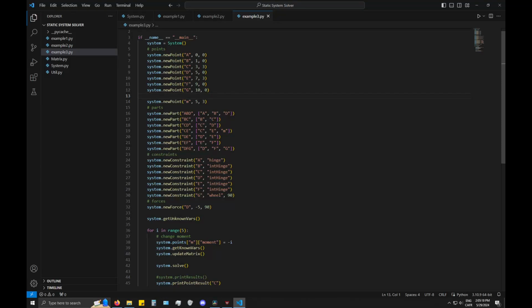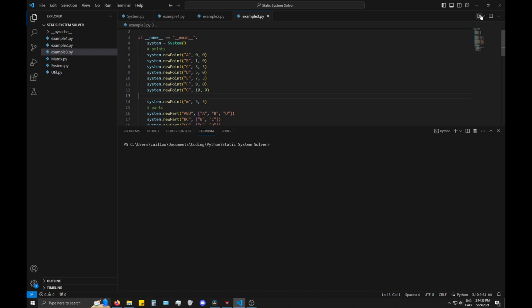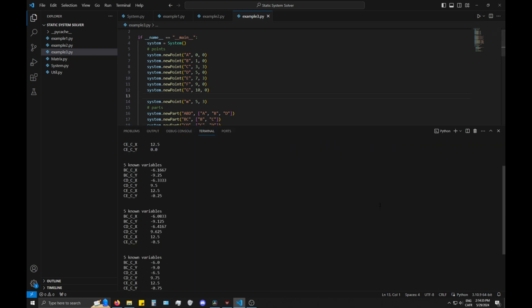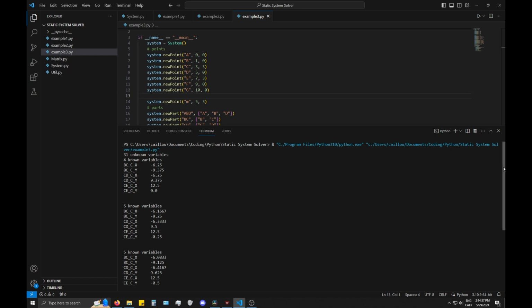We will loop, and increase the moment by a bit every time. Also, we shall analyze the forces at point C. As you can see in the code, we update known vars every loop, but we don't need to update the unknown vars, and in doing so, save like 5 milliseconds. It's satisfying to see how the forces at point C change.